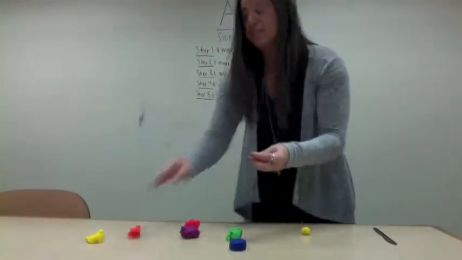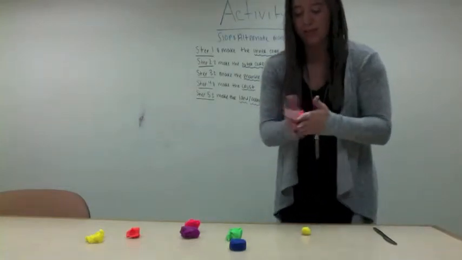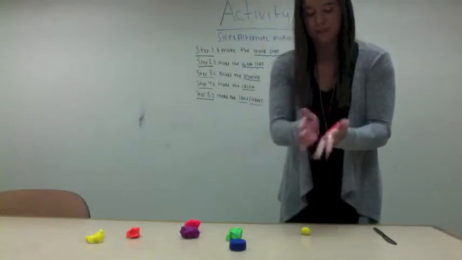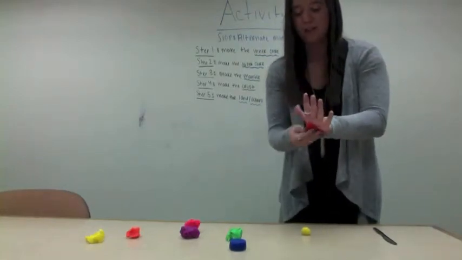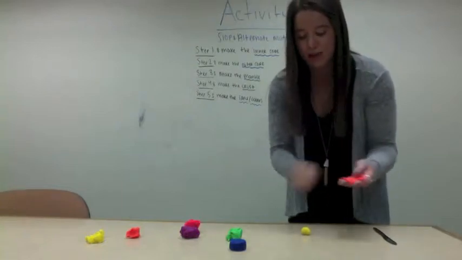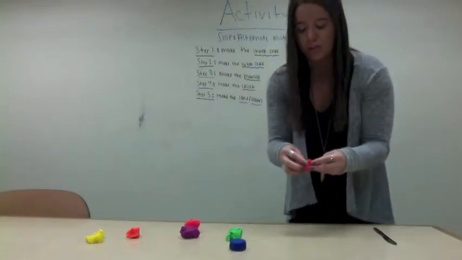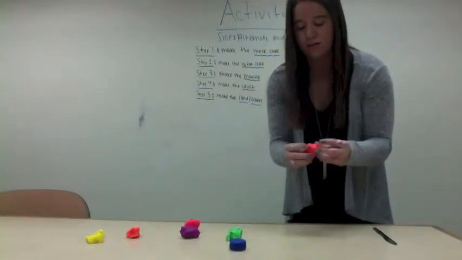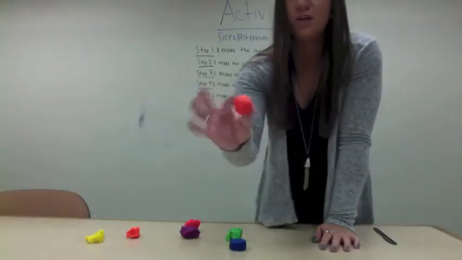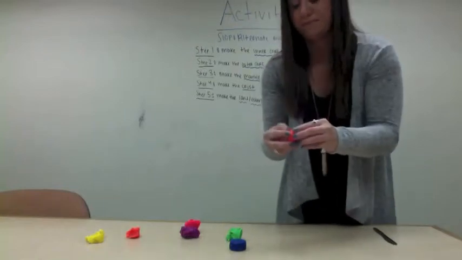Next, we need to make the outer core. We're going to be using orange for this, and we're going to need to make it flat like a pancake. So if you do this and smash it between your hands, you will make it flat like a pancake. So now we need to put the inner core inside. We are now going to wrap the outer core around the inner core. So as you can see, you can no longer see the inner core because the outer core is covering it.